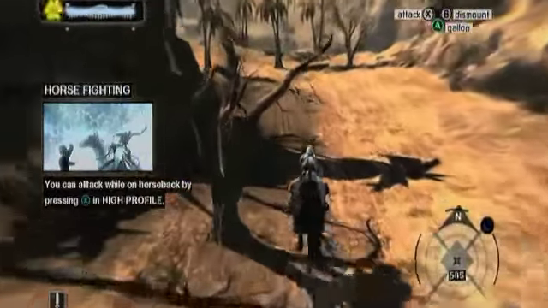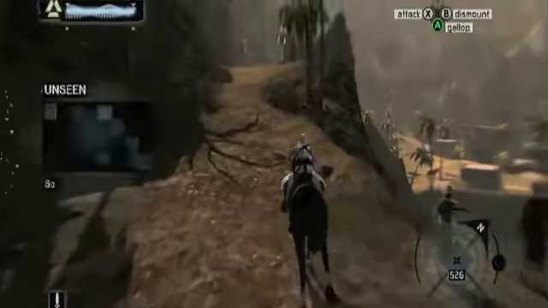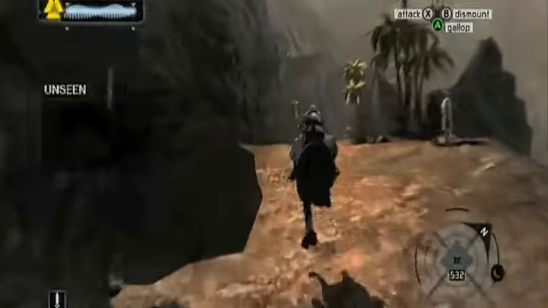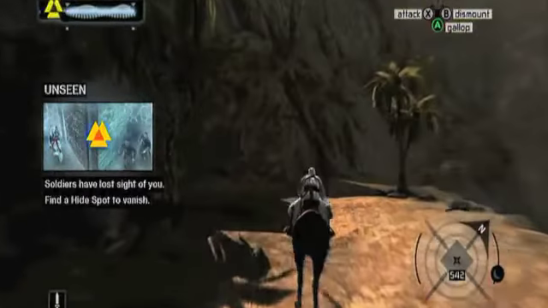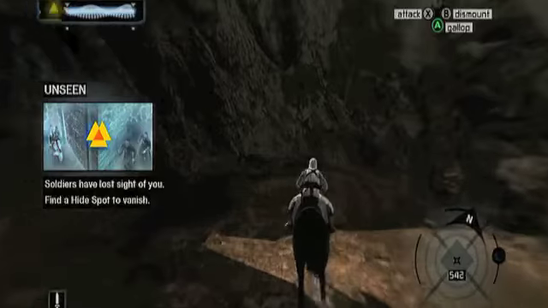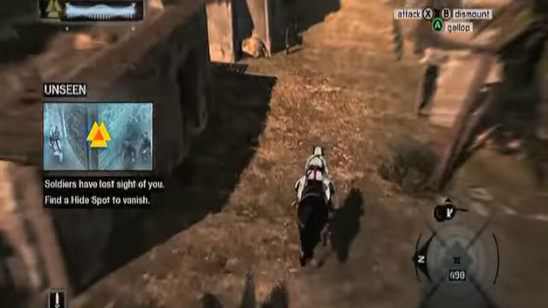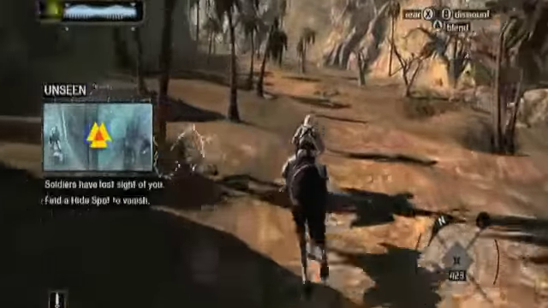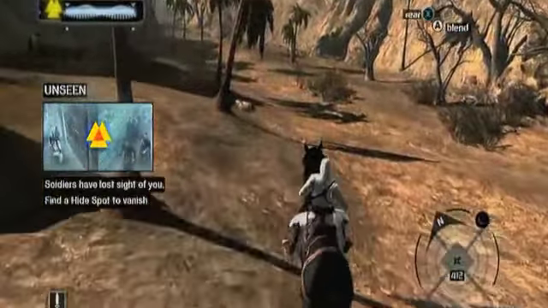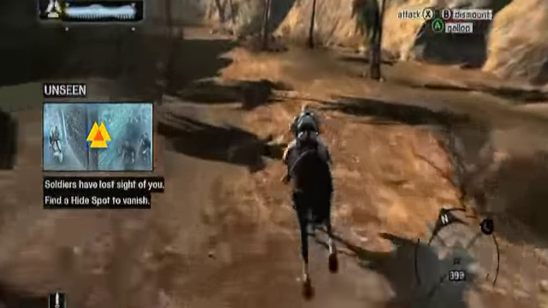The other thing it's showing you on there, if you wanted to, I don't particularly, because I can't be bothered, but you can attack whilst on horseback the same way you normally would, by pressing the X button or square if you're on PlayStation. Just press that as you're on horseback in your high profile. You have to be high profile to attack, because if you do it in low profile, all your horse will do is rear up onto its back legs. So you have to have your high profile held on.